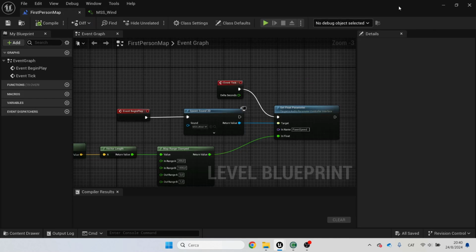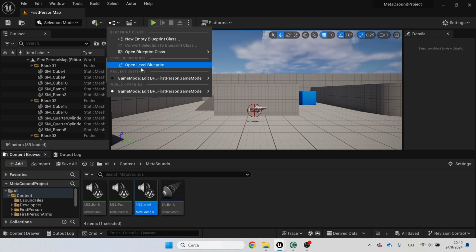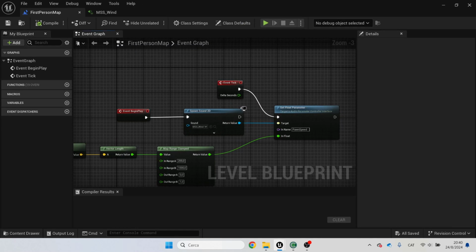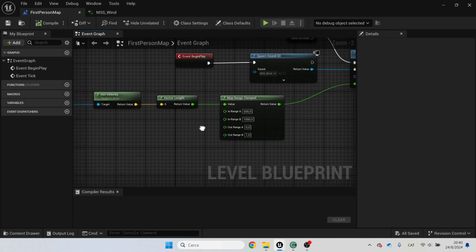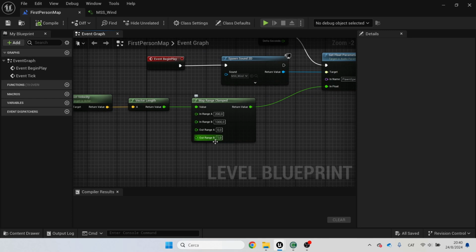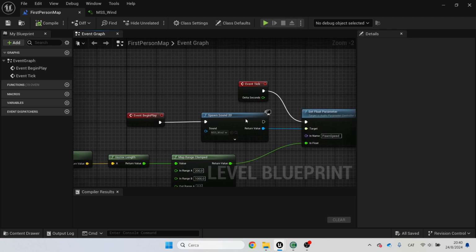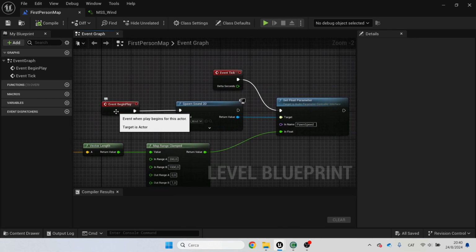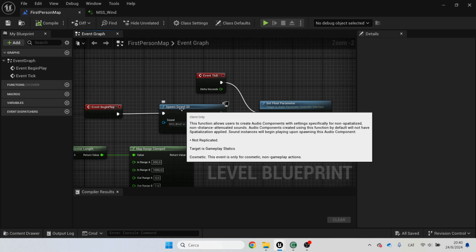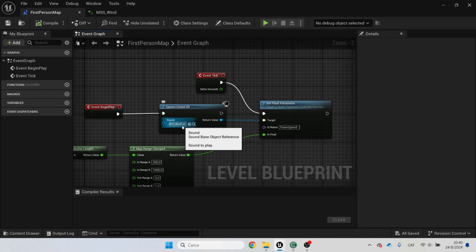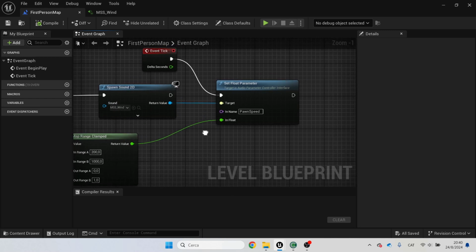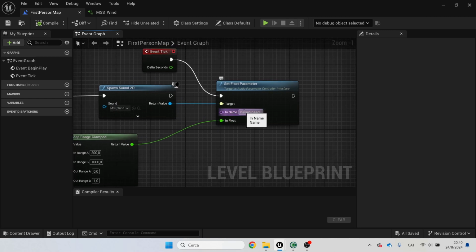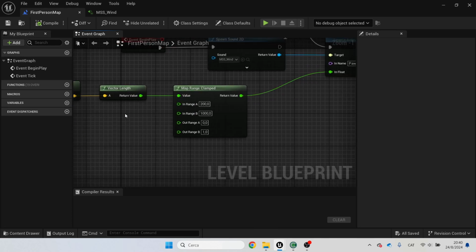To do that, we will go here to the level blueprint. We will get the player pawn, the velocity, and the length, so the magnitude, and we will put some ranges. So then when the map loads and we begin to play, we will spawn the wind MetaSounds graph, and for each tick we will be inputting with this name the current speed.